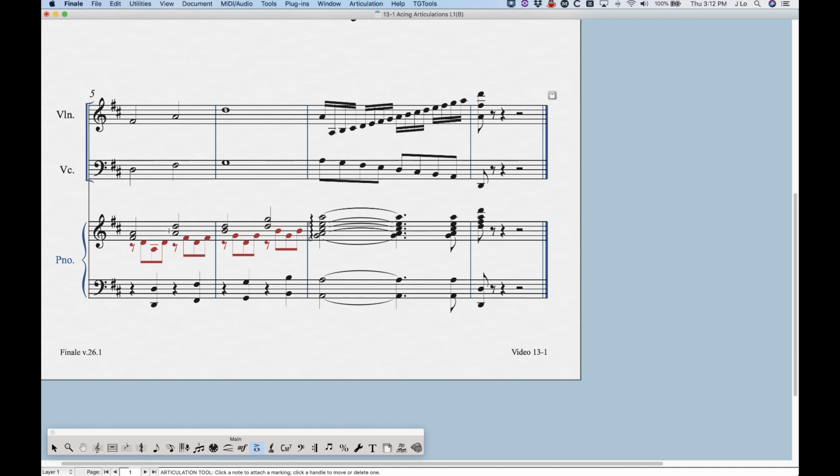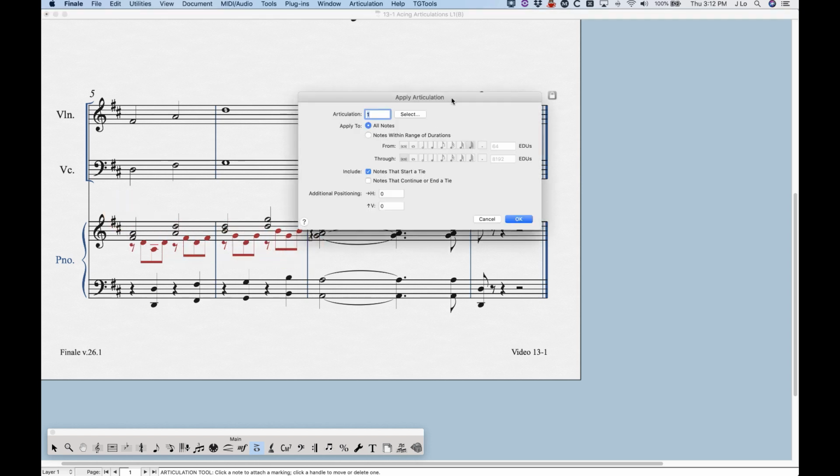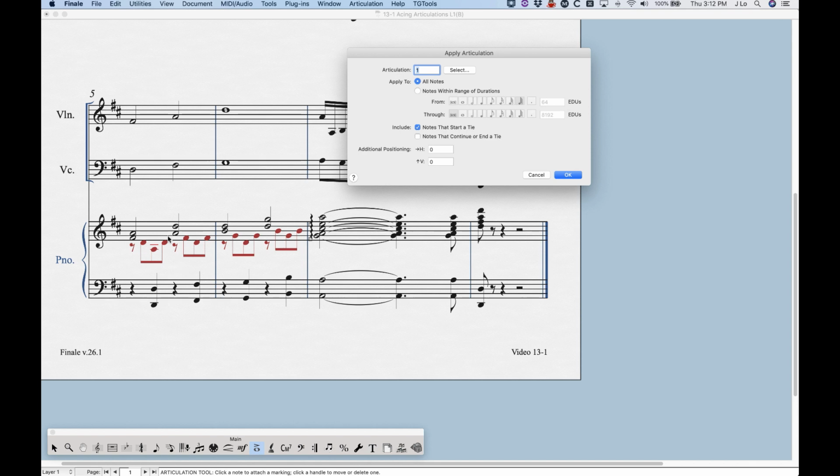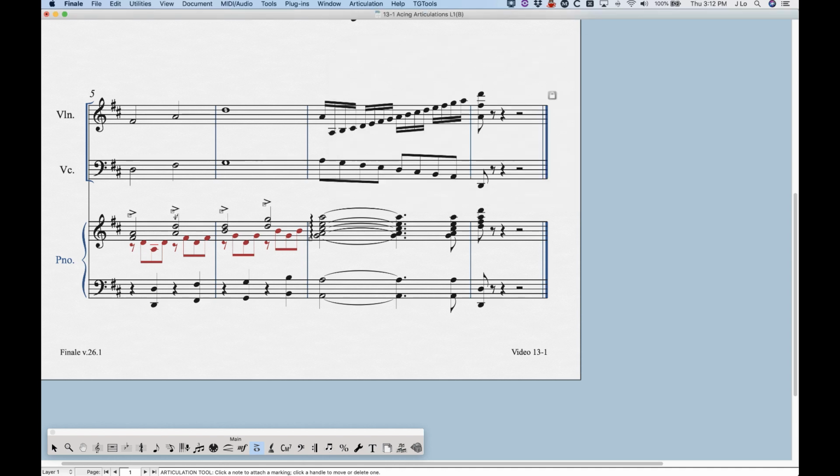There is a couple interesting, neat little tricks around this, by the way. So one of them, for example, is if, in this example, let's say I want accents on layer 1 and staccatos on layer 2, right? So what I can do is actually use that apply articulations dialog box and filter for durations in this particular case, right? We choose 5 for accents. Notes within range, we only want it on the half notes, right? So we'll just select half notes and click OK, and you'll see that it only put it on the half notes.